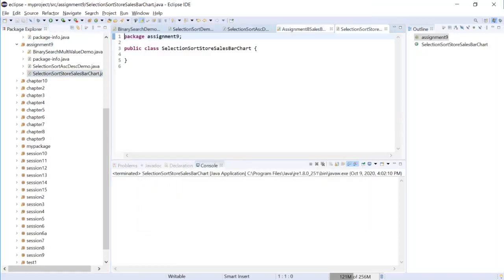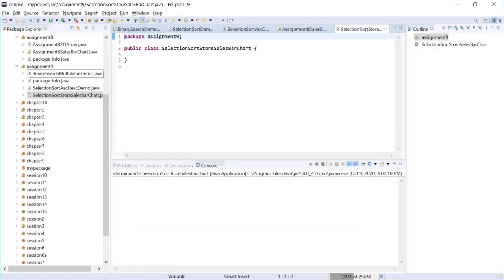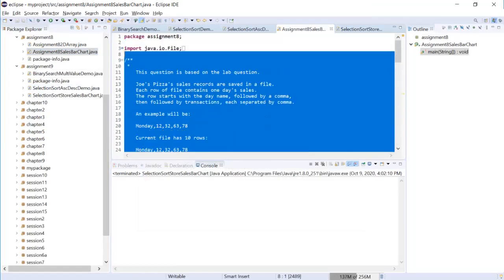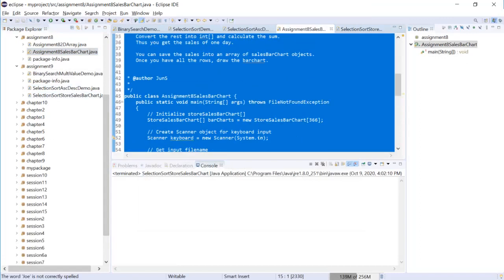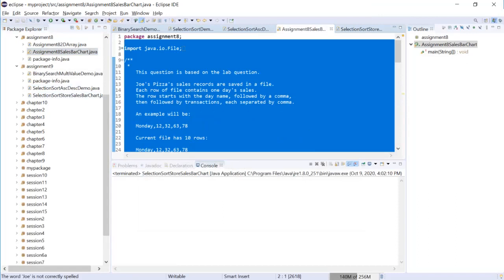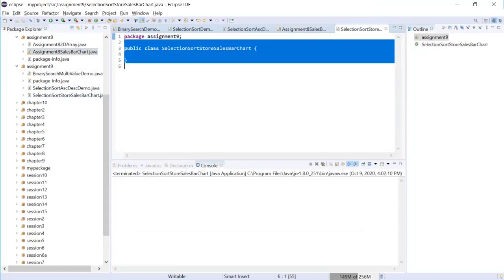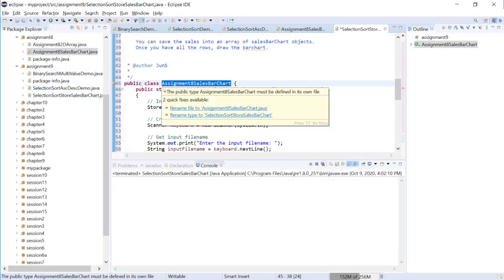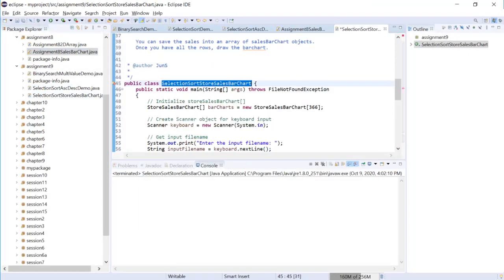I'm going to copy the store sales bar chart directly. Most of it is still applicable, so I will copy everything except for the package part. Of course, there will be an error because I need to rename this to a new name. So now we have the same selection store sales bar chart.